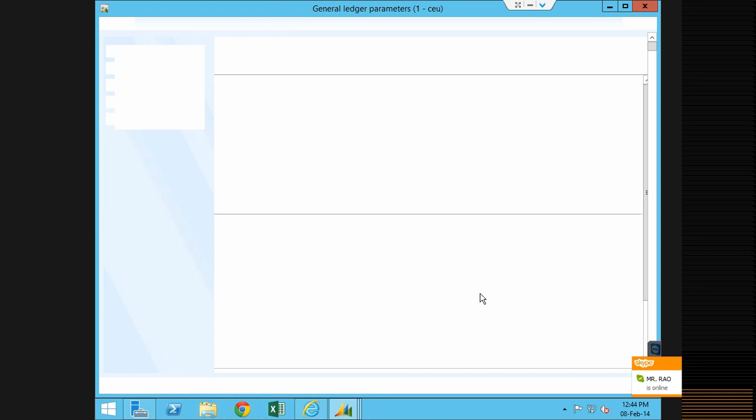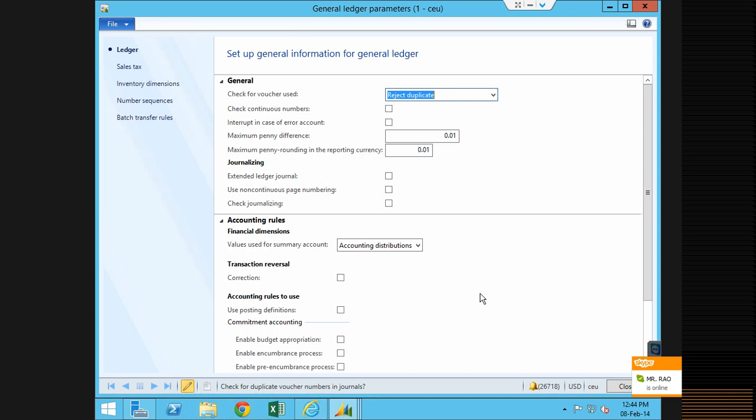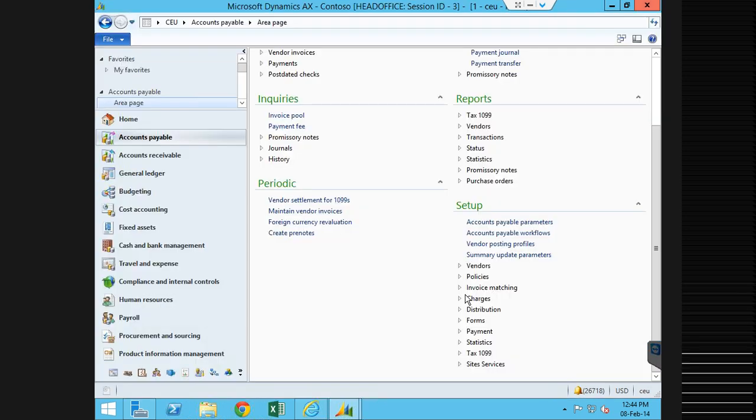Same for project accounting. If I have not sent it, I will send the complete course outline of finance and project accounting as well.